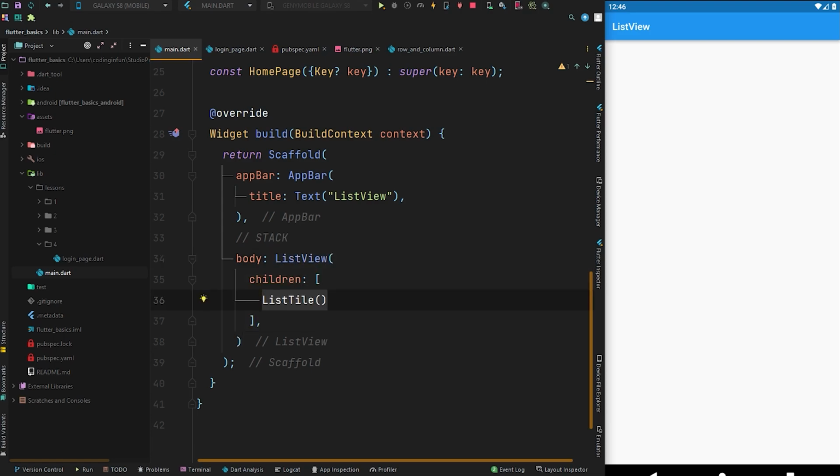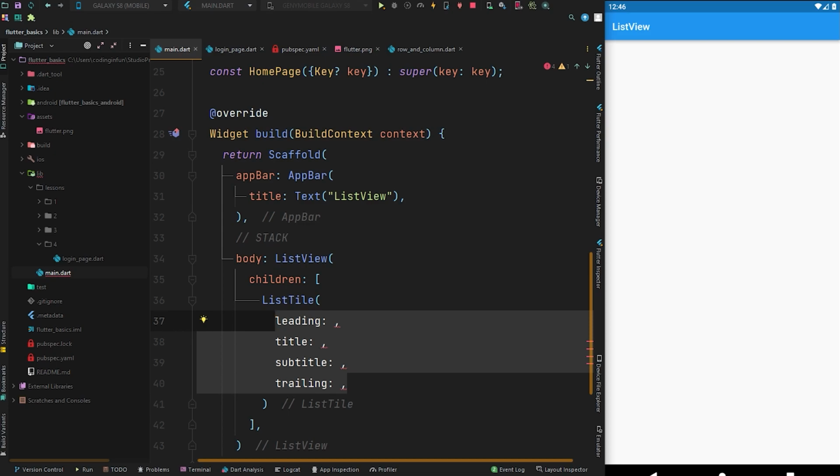The list tile widget is used to populate the list view, and this gives us so many widgets like title, subtitle, leading, and the trailing. Like we can populate our list view using its properties. Its most important properties are leading, title, subtitle, and also the trailing. The leading means the widget that will be aligned at the leading, like in here, and the title will be aligned in here, and the subtitle will be down here or right after this title, and the trailing will be at the end. So those are the main widgets of list tile, which is used to populate the list view.